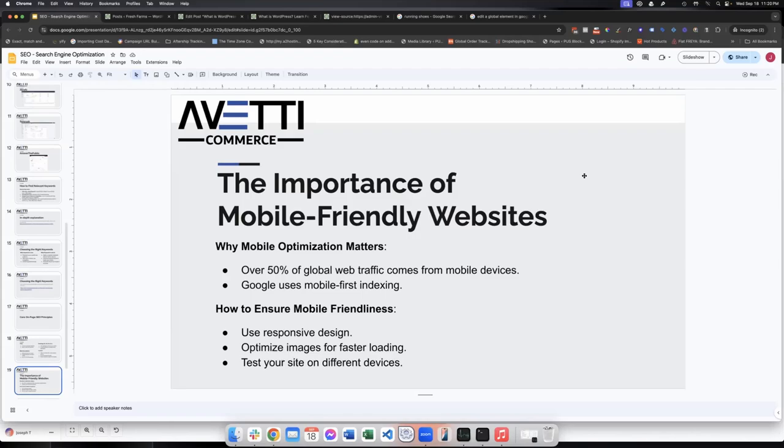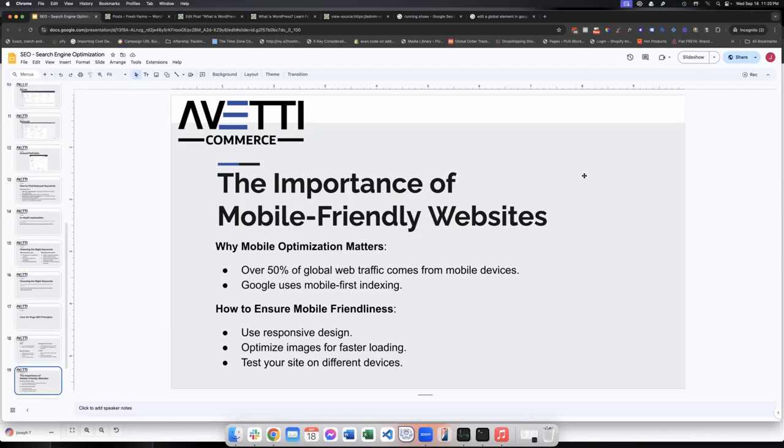So, optimize images for faster loading. Large image files can slow down your site, especially on mobile devices, as we all know. Optimize your images to load faster without sacrificing quality. It helps improve user experience and search engine rankings.